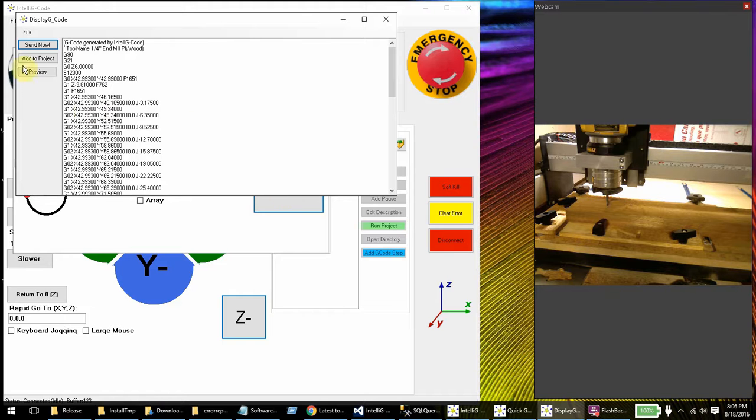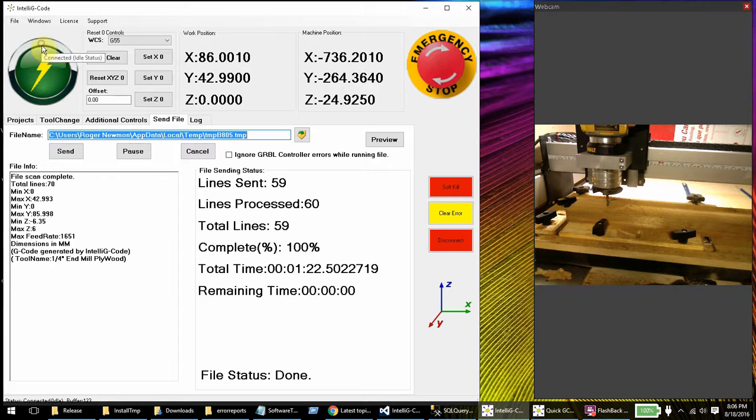Right here it shows you the information about that depth. I'm going to hit the router on, and I'm going to raise it just 1 millimeter higher, just in case. I don't think it's a problem, but I always like to raise it just 1 millimeter higher. So, all right, I'm going to turn the router on, and then I'm going to click on run, and you're going to see how quickly this thing can mill out a circle.